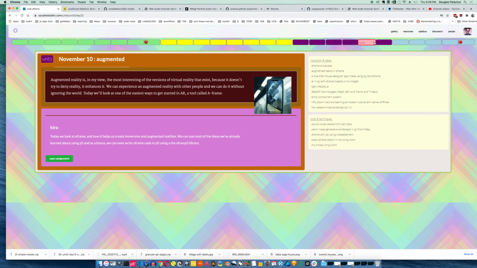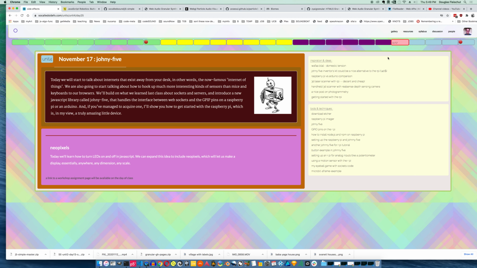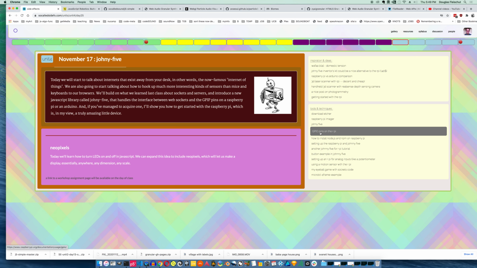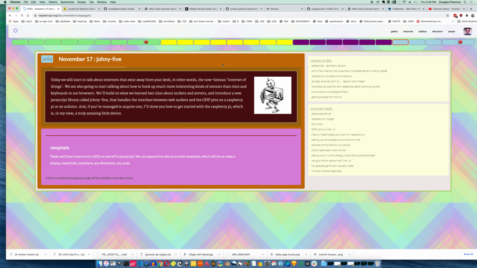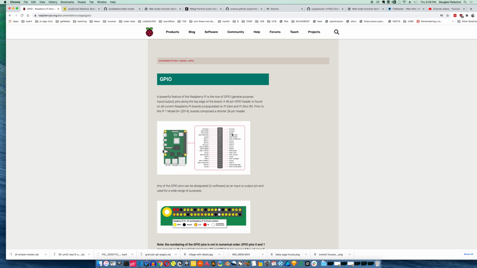On today's syllabus, we can look at GPIO pins on the RPi. And we can see those pins have numbers. They've actually got several numbers. But if we call GPIO 20, that's this pin right here.